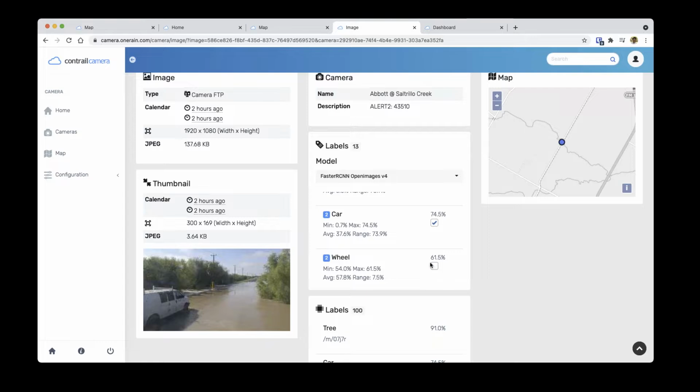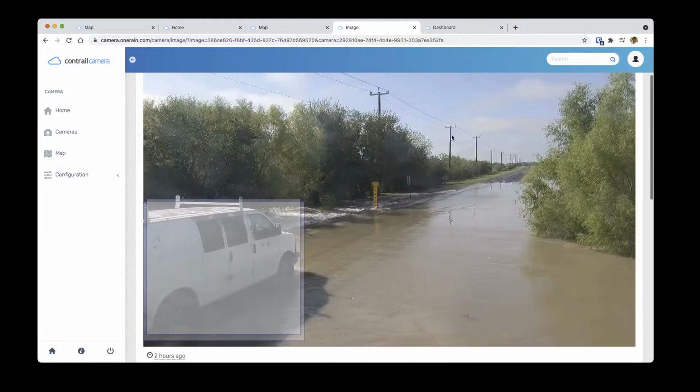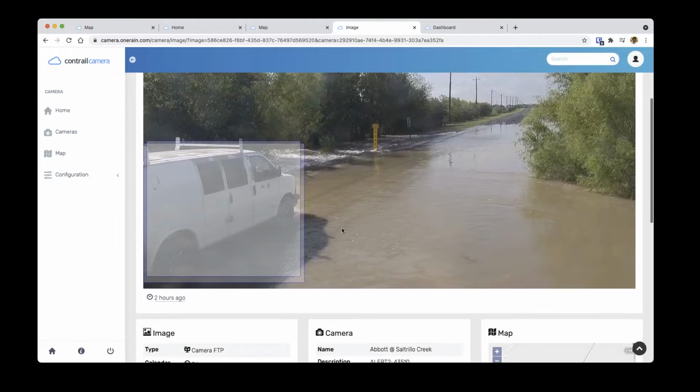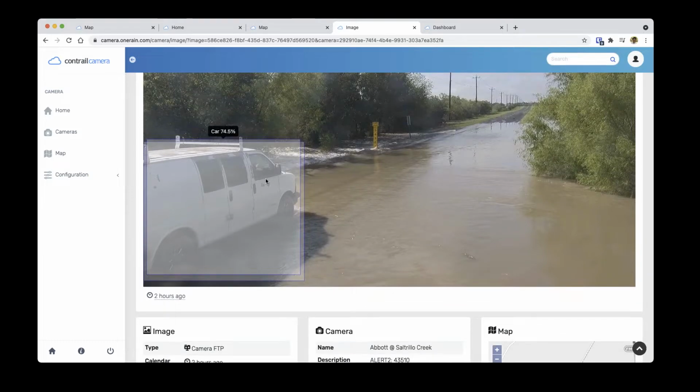We don't need to know that there's a wheel because it will probably pick up that it's a car. We'll leave van and land vehicle on. And so you can see those other boxes have since turned off, and we have successfully detected that there's a car or a van in this case located within this picture.